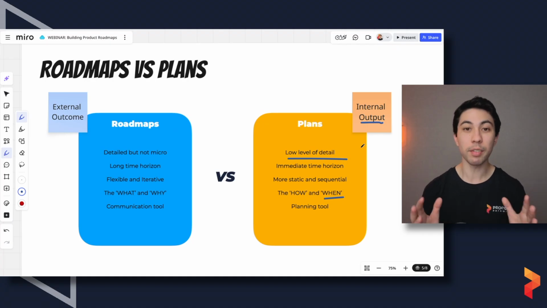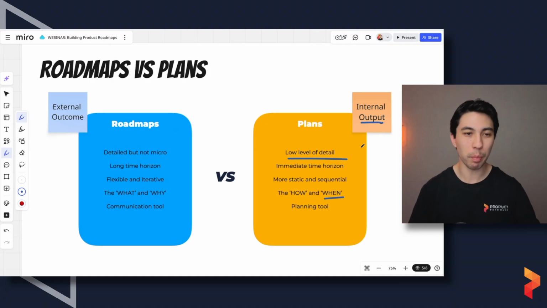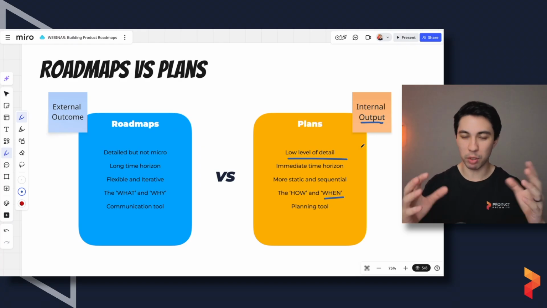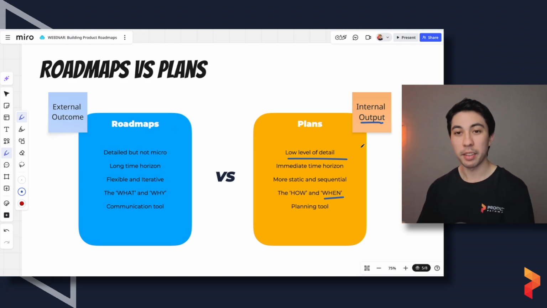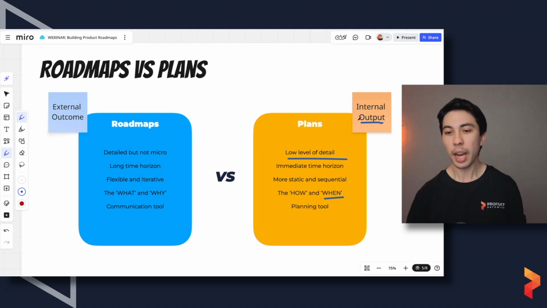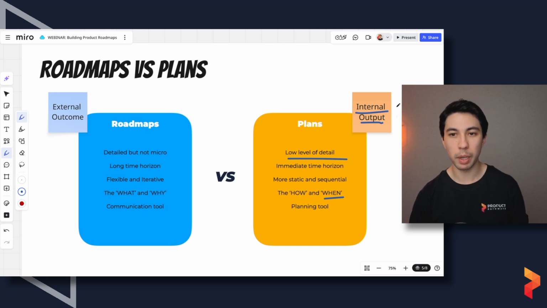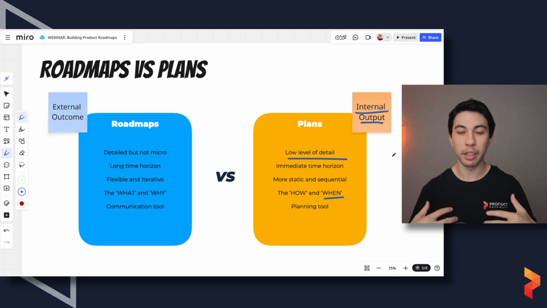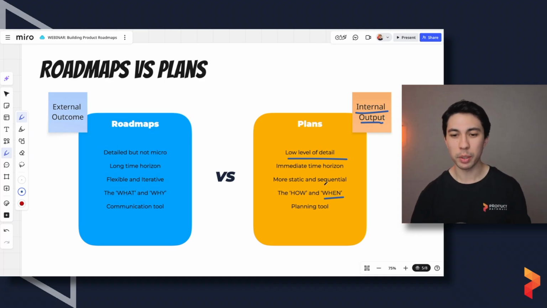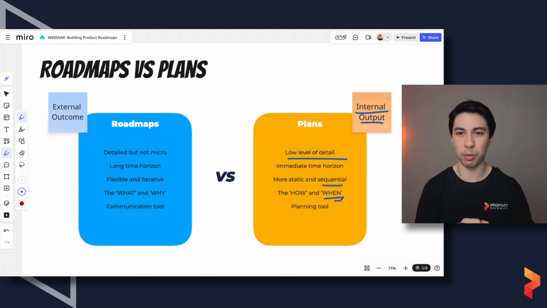And those activities aren't useful from a customer perspective. A customer doesn't care about design versus delivery versus release, right? They care about what that thing is and what we are trying to deliver. So as a result of all of that, plans tend to be more internal. They're more of an internal tool. They're for us. They're for us to plan, for us to work out dependencies, to work out sequencing, right? We're trying to work out when something's going to be done so then another team that's dependent on it can start their piece of work.